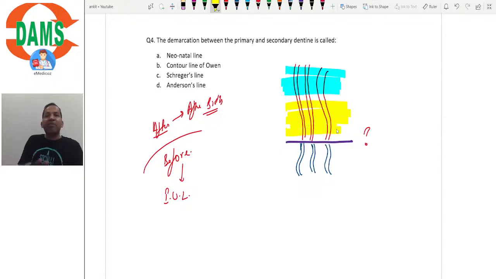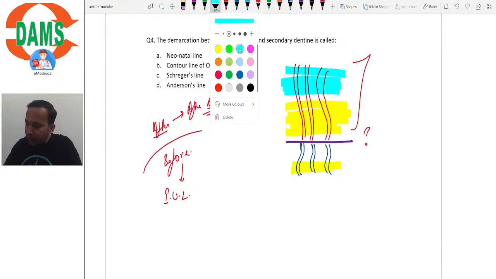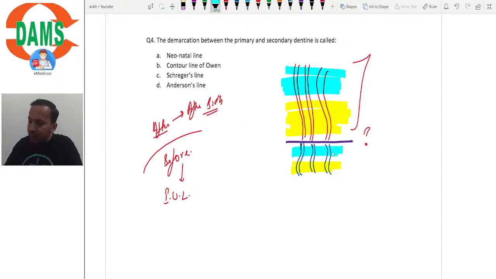So just like Hunter-Schreger band in enamel, which are light and dark bands, similarly because of the overlap of primary curvatures of dentinal tubules, these Schreger bands are seen in dentine. And unlike enamel, here we can see only a couple of bands, right? So one in the primary dentine and another one in the secondary dentine, right? So we can have only a couple of bands in dentine, unlike enamel.